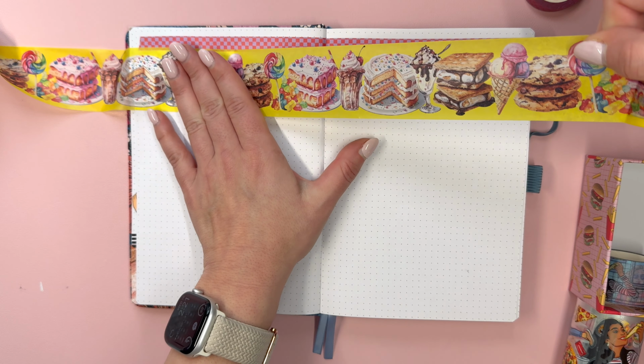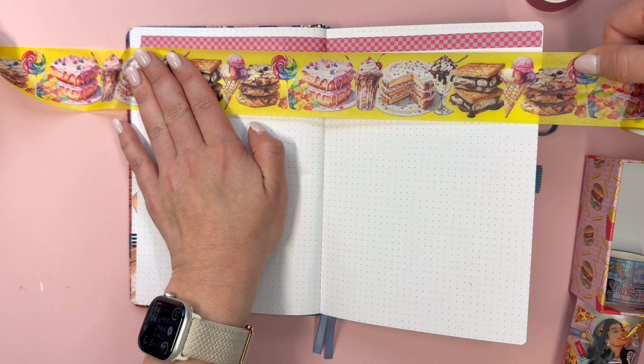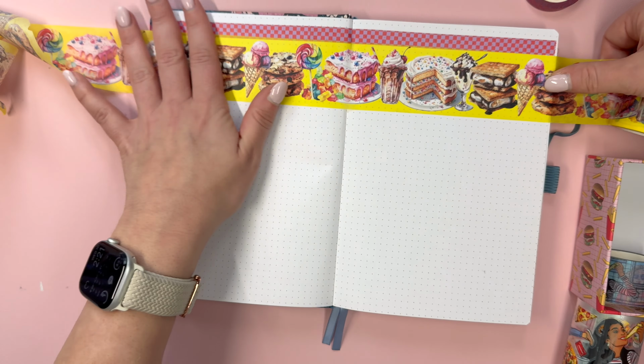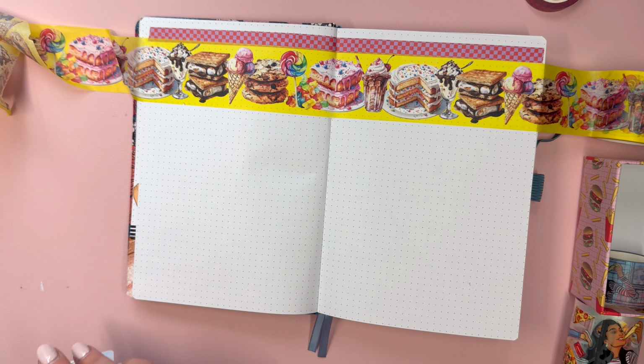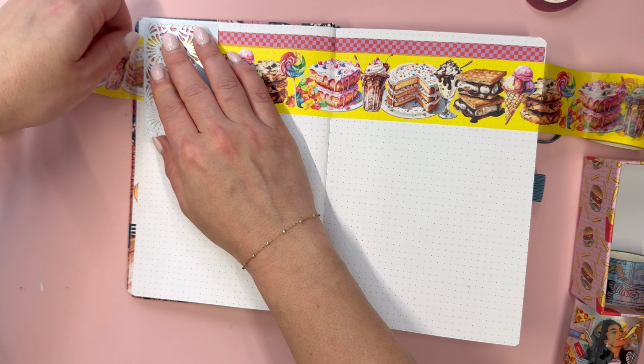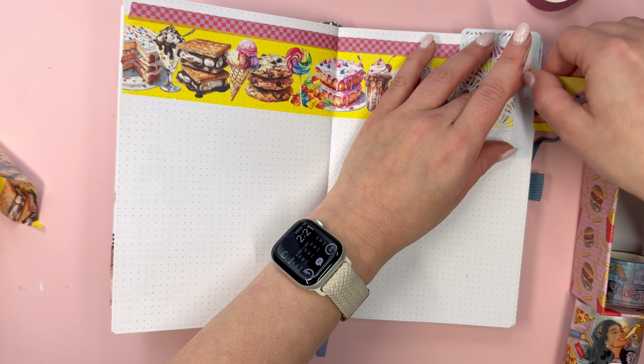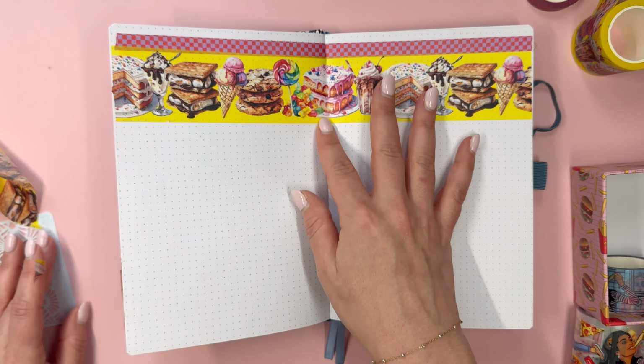This one's going to be a little bit harder to get down straight. It's like putting wallpaper down. There we go. Okay. Little bit of a mess, not horrible. But it does rip really easily once you're ready to take any pages off. Okay, that's kind of cool.